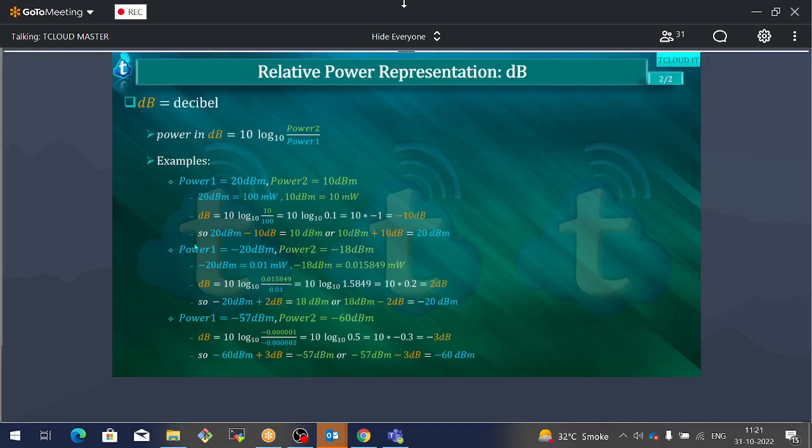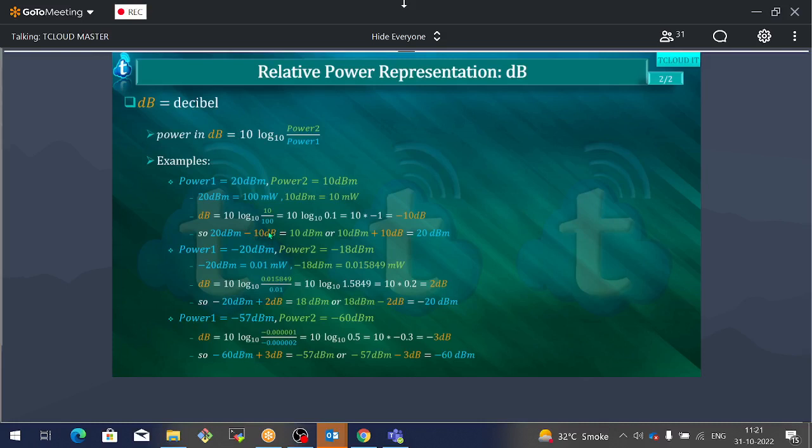So if you have to write the formula, it is like this. You're transmitting 20 dBm. While traveling, the signal has lost 10 dB power. And by the time it reaches the destination, it has only got 10 dBm power on the receiving antenna. The transmitting antenna is transmitting with 20 dBm, which is 100 milliwatts, but the receiving antenna is receiving only 10 milliwatts. 10 dBm is 10 milliwatts. But your power loss is 10 dB.